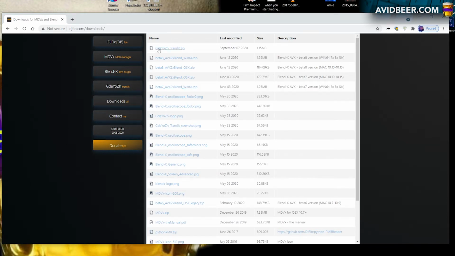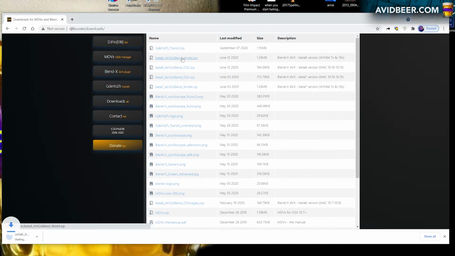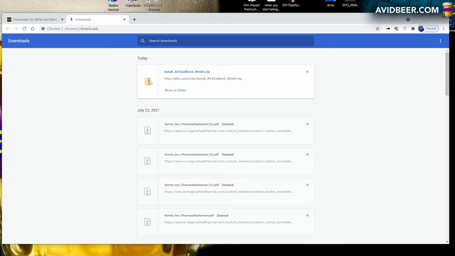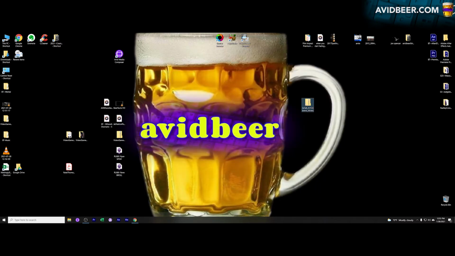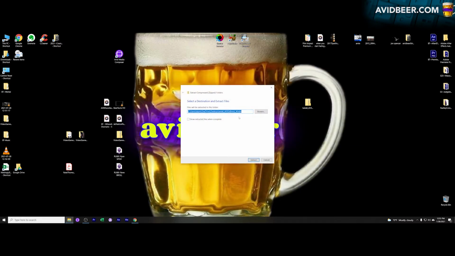If I went to downloads here, you're going to want to download what version you want to do. I'm going to go the most recent version. I'm on a Windows machine, not a Mac. Once I click that, I will download it. Hit Control J. There it is. I'm going to move it to my desktop. I already have this file there, but I just wanted to show you that. And now it's a zip file. I'm going to right click it, hit Extract All.